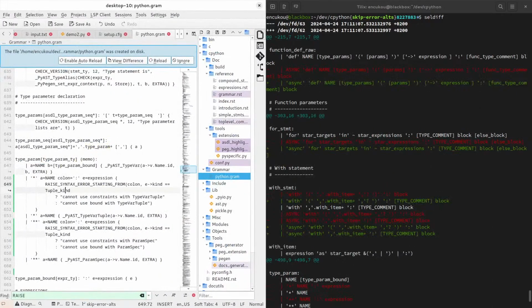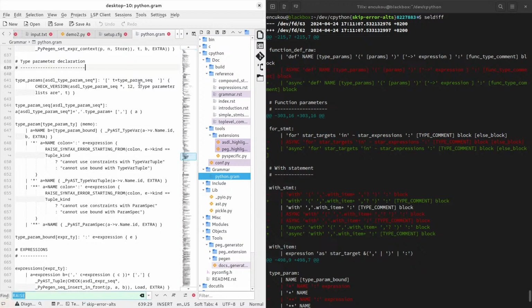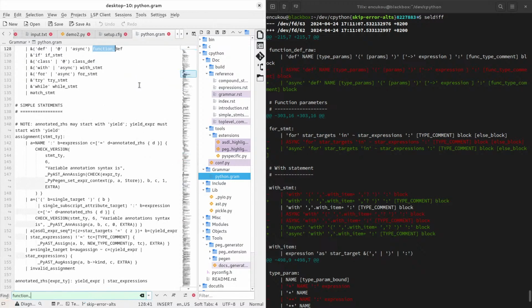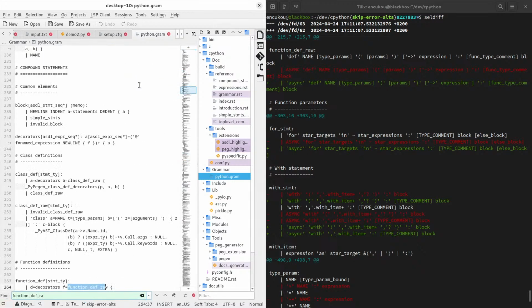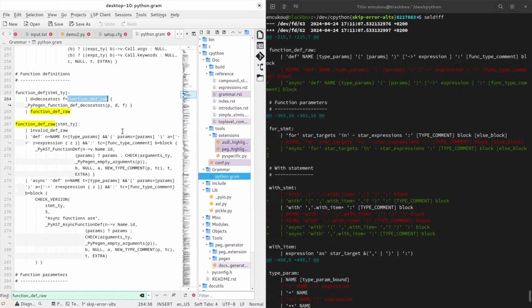So in function diff raw, did this async change recently?